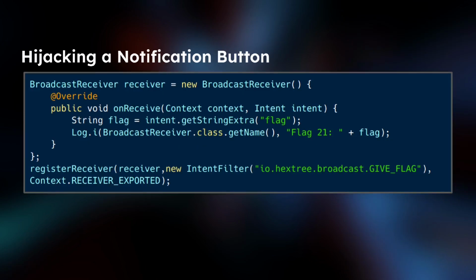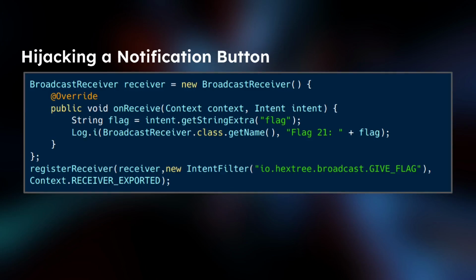Hijacking a notification button. This is very, very similar, but the logic is fairly similar, the only difference being last time it was get flag, now it's give flag. And we're just pretending to be the receiver so that when that button is pressed, it should come to our application and we can output something.